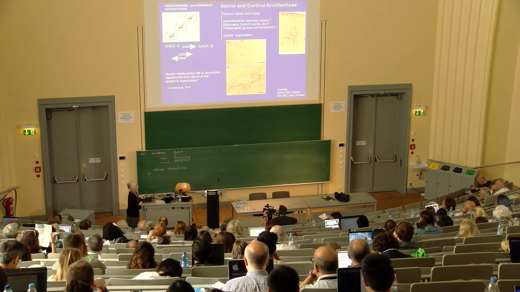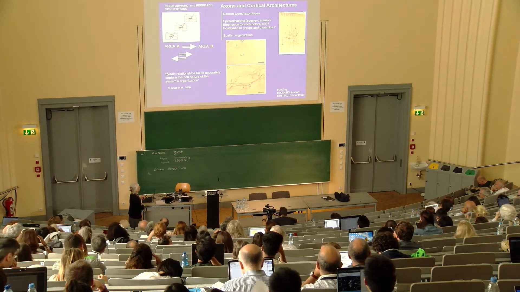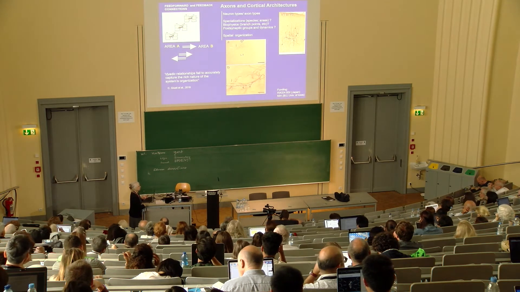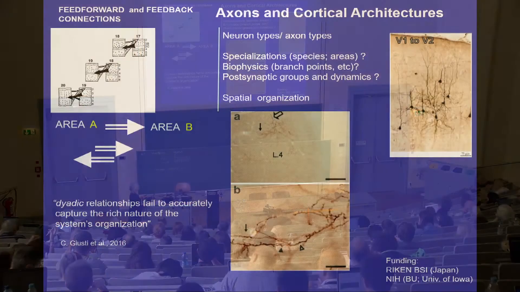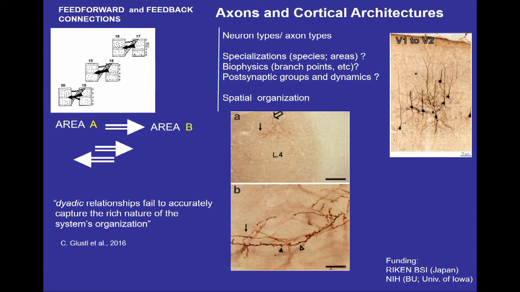I think most of the work on connectivity, especially cortical connectivity, especially in the monkey, has lately been, and for a long time, with retrograde tracers. This is old. It's actually a bi-directional tracer, BDA. So we know a lot about laminar organization, a lot about numbers of neurons, and a lot about a pattern. And a lot we don't know. But today, I wanted to spend time exclusively concentrating on a series of axons.